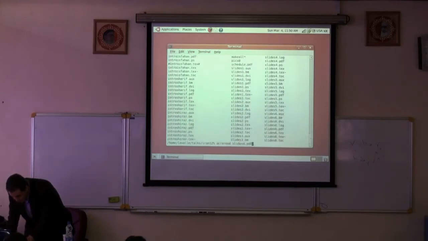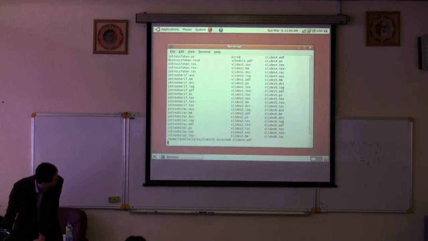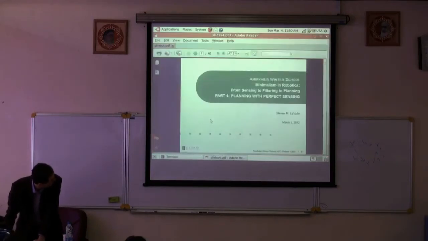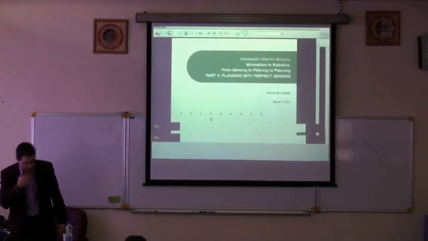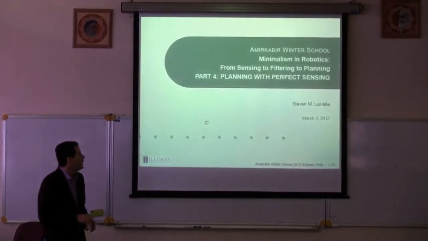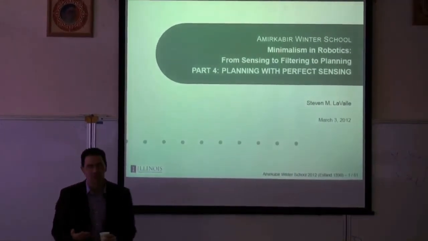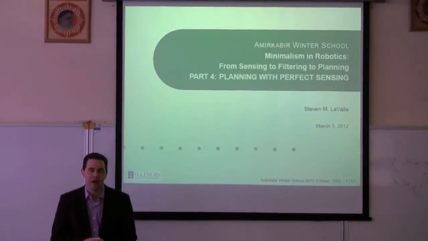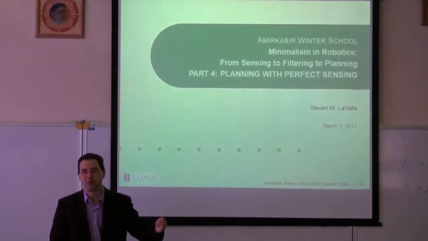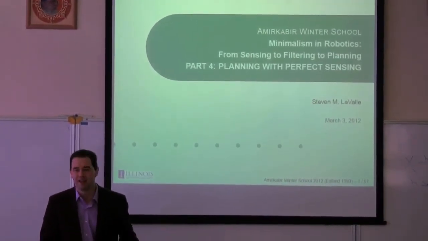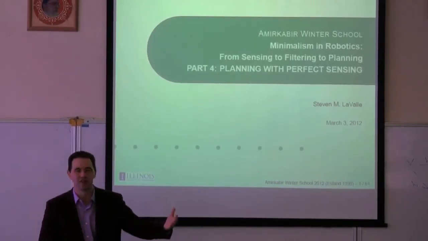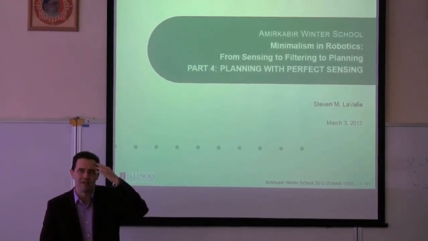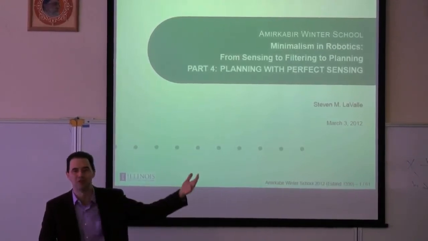So slide 4. Let's see. I want to talk about planning with perfect sensing. And in some way, I can consider what we've done so far. I started with sensing and then made filters, right? But the world of planning has started with planning and then considered sensors as an afterthought. Like, oh no, now I need all of this information. I better get some good sensors.